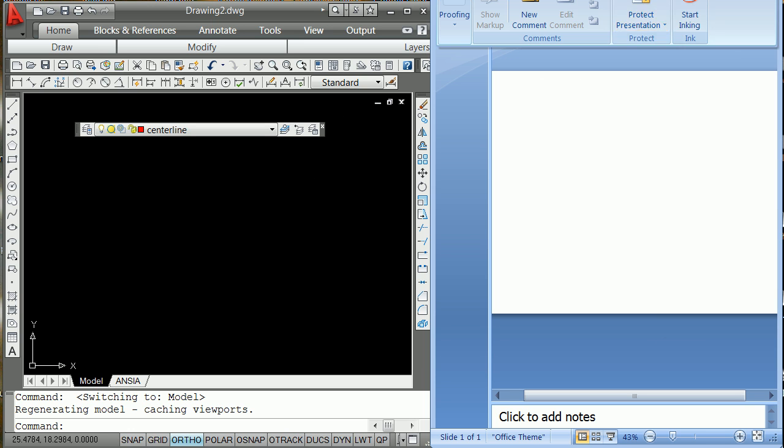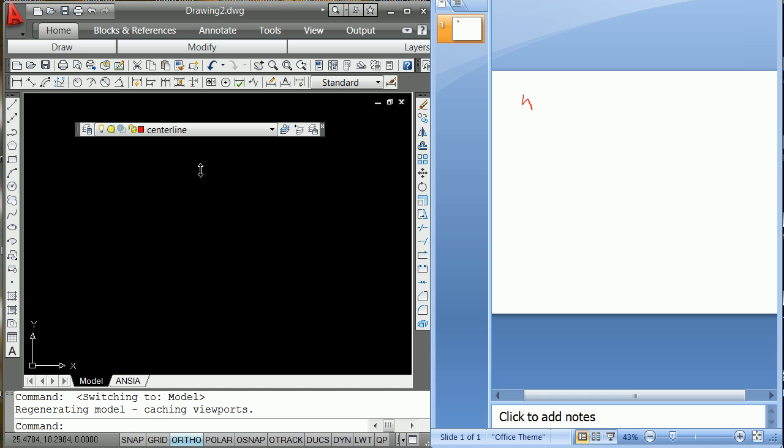Once again, Review, start inking, and I can write over here. In a program like this, I can come back and forth with your mouse, and you can work in more than one. Getting used to two screens, I'm jumping back and forth, though it can sometimes be problematic. You need to notice, why do you have a pen? Well, you have a pen to write, and you have a mouse to do something else. So it's a lot easier.